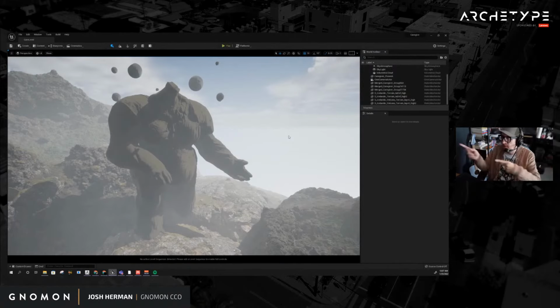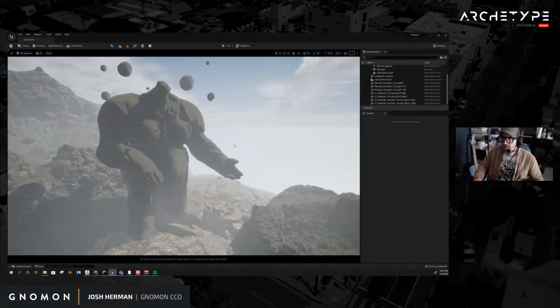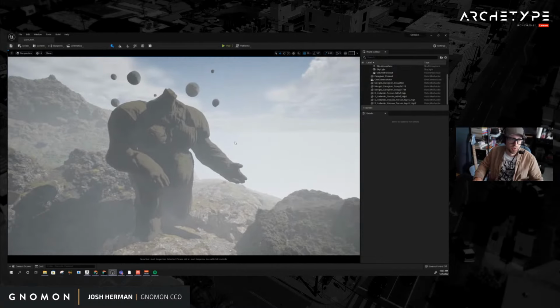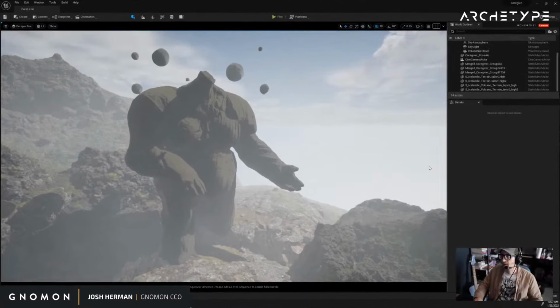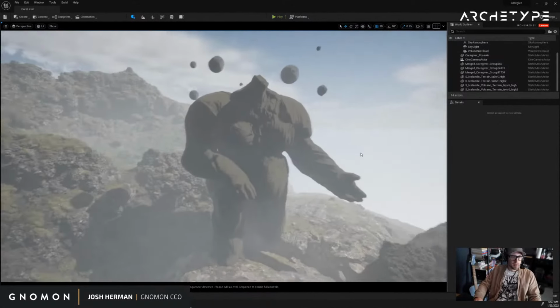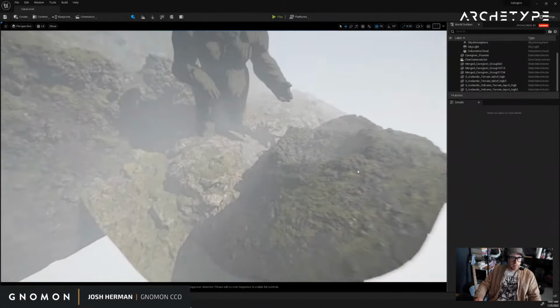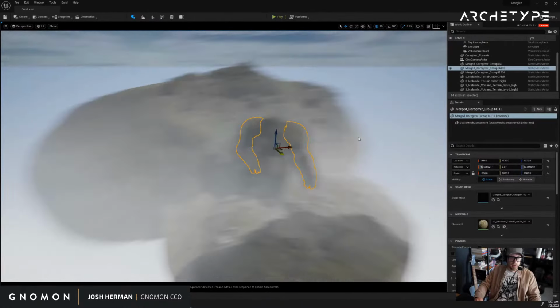As you can see right here, we have back the character in Unreal 5, so this is live right now. This is basically where we were left off, right? So I can kind of move this around. I'll make this a little bit bigger so everybody can see. And this is the same exact thing that we were just looking at. So I have the basics of the character.